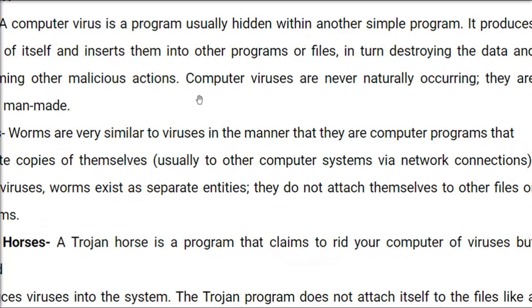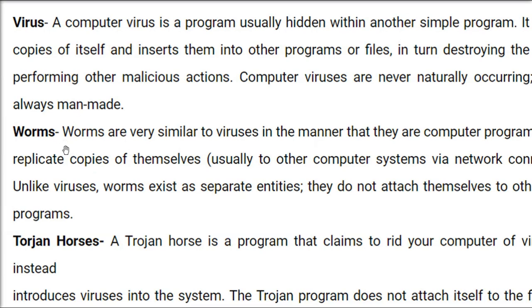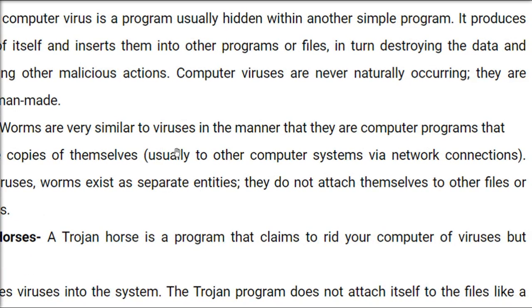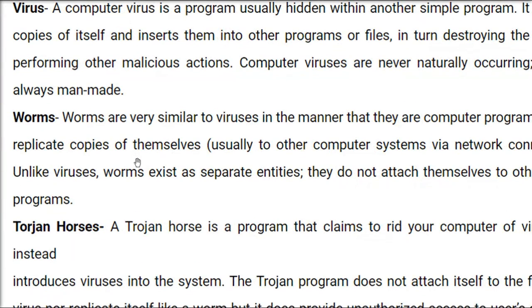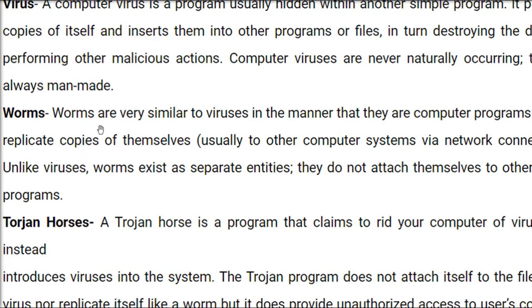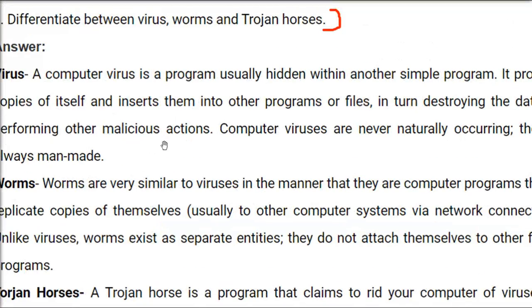And computer viruses, as I said, don't come by themselves. They are man-made. People like us make them. Worms are quite similar to viruses, but they don't come with any computer programs. They are self-made, and then they copy themselves. How? When different systems are connected, they basically use the network connection to replicate themselves. So they are separate entities.